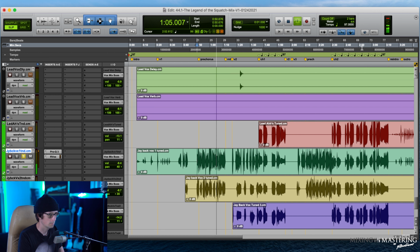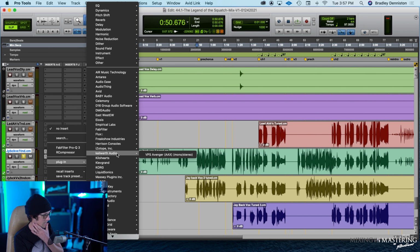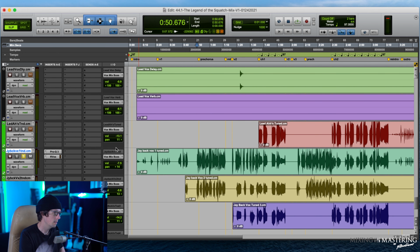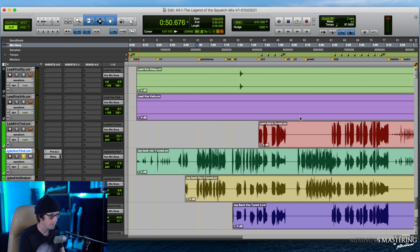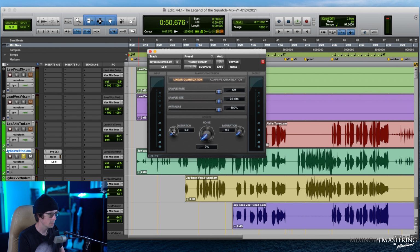Another thing I want to do with this vocal is just kind of give it a little bit more vibe. So the lo-fi plugin is actually really good for this as well. I just use lo-fi on this to give it a little bit more of a vibe, just a little bit more texture to it. So we'll distort just a touch. You know, 2.2 does a lot on that distortion. And then I might even take the sample size down to 15 bits or so. So let's see what that did.